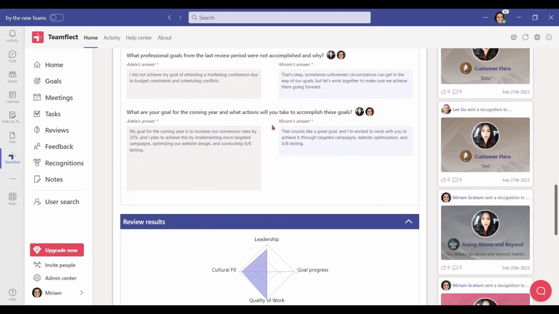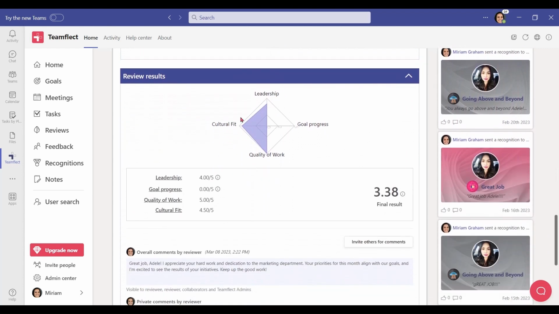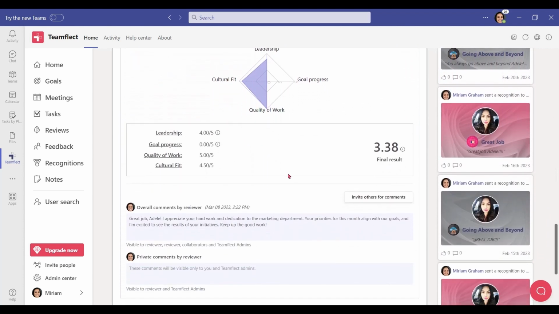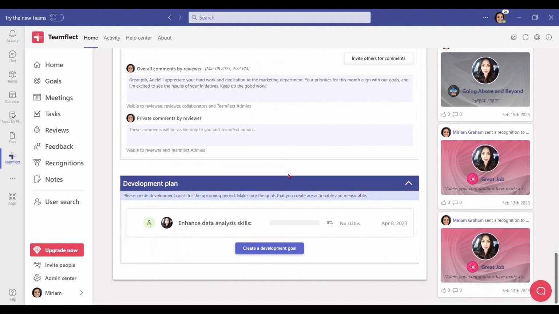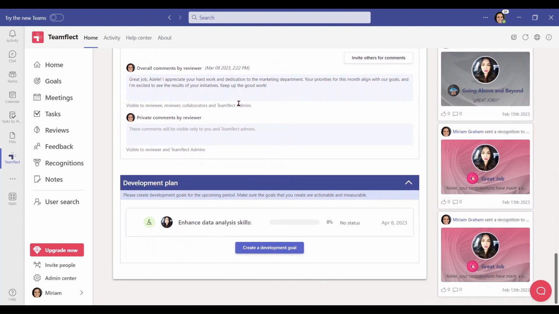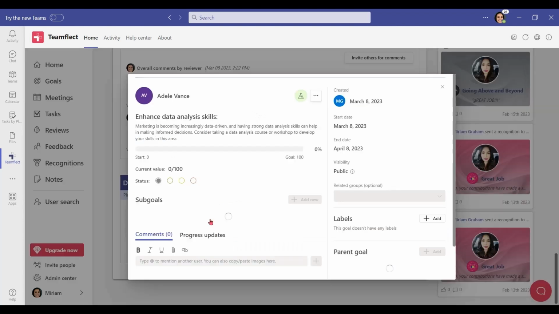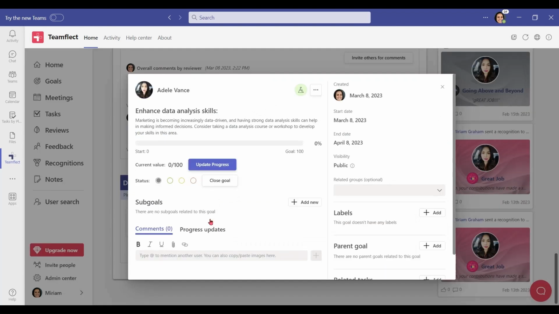And a quick scroll reveals the results of the performance review, clear as day, both in chart and numerical data form. You can see notes taken by the reviewer, both overall comments and private comments just for themselves. And below, very simply, the most important part of this performance review, the employee development plan. It is ready to go.